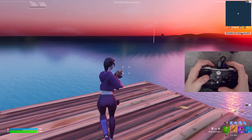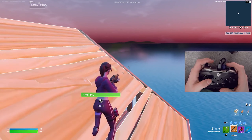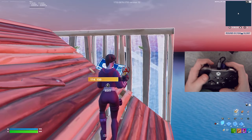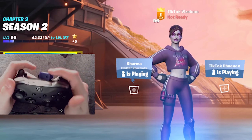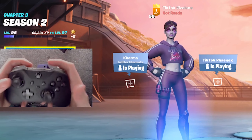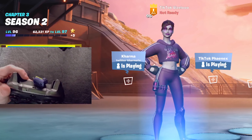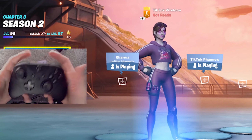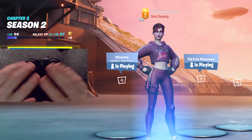One thing that's super useful is awkward wall edits — like when you're standing on a ramp and can't reach a wall. You just select the wall bind, scroll, and it's reset. That used to be really hard for me and this makes it so easy. Overall this controller attachment is really cool. After just a few days I'd imagine keyboard-and-mouse level resets. Click the link in my bio and use code VIZILU for 10% off.